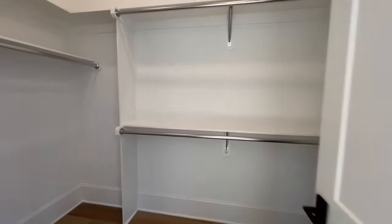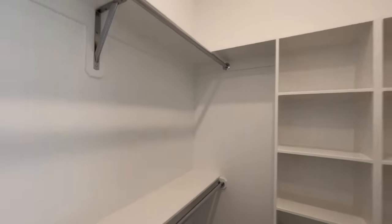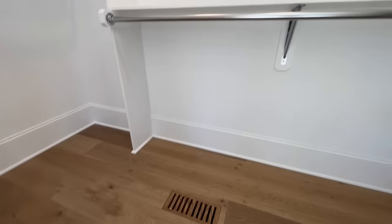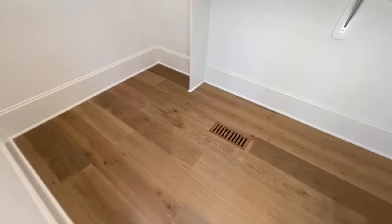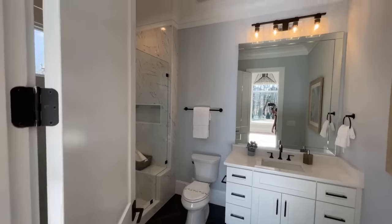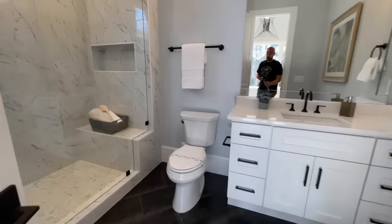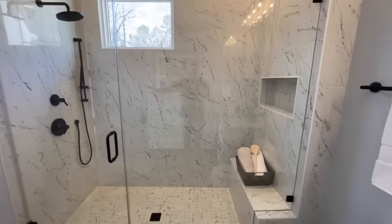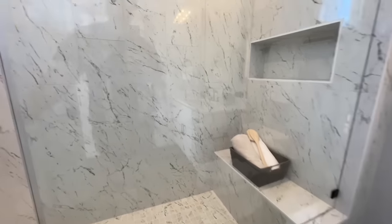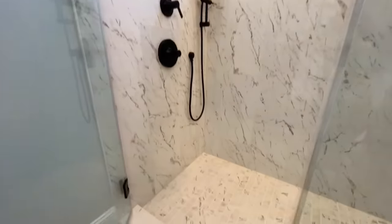The secondary master has a nice-sized closet with cool built-ins. One thing I don't think I've ever seen in any home are wooden grates for the air ducts instead of metal ones. The full bathroom here has a single vanity, toilet, and a really nice shower with tile surround going all the way to the ceiling, a bench in the back, a removable wand shower head, a rainfall shower head above, and a tile shower tray.